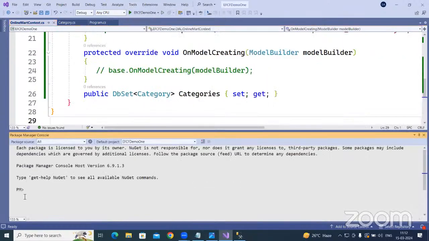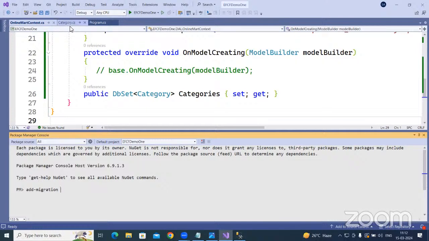At this console, use a statement called add hyphen migration. Paste. Now, what type of process are you expecting right now? I want to create a table for the given classes.